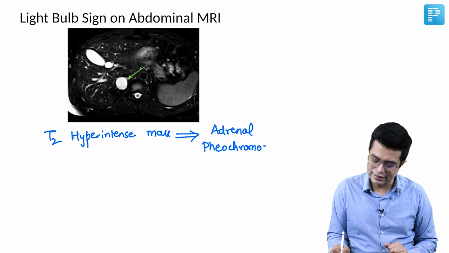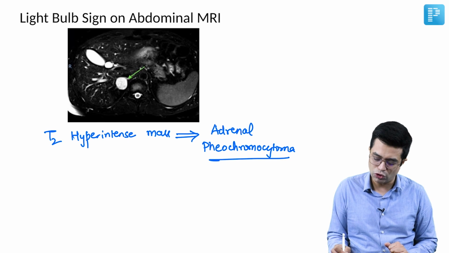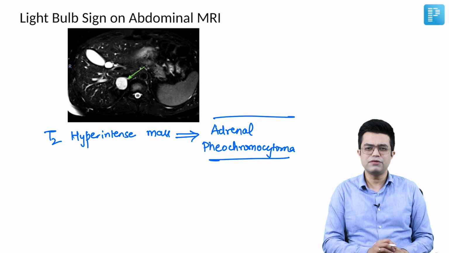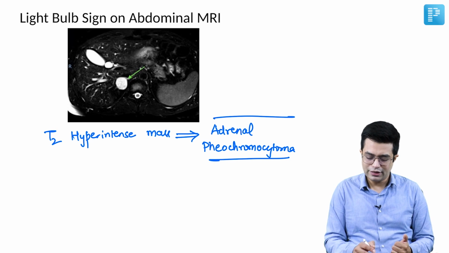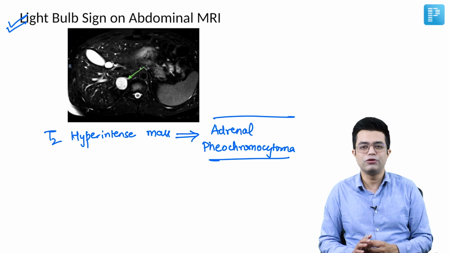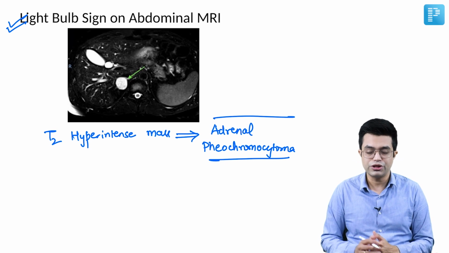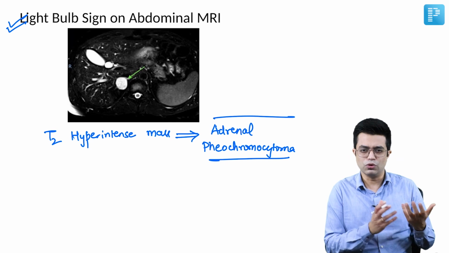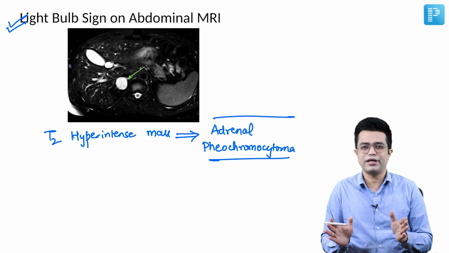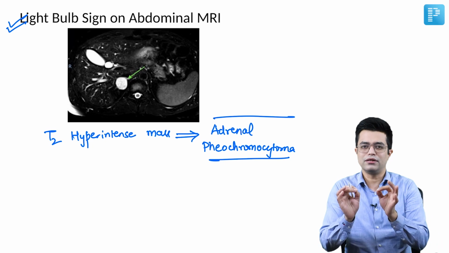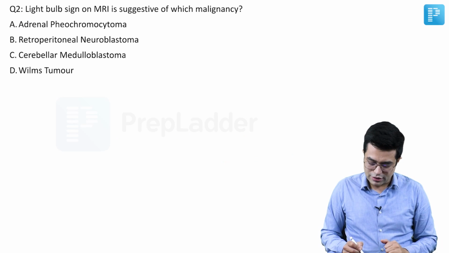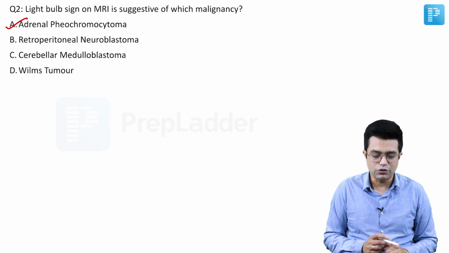However, you need to understand that this is not diagnostic and there can be false positive and false negative cases also. There can be adrenal pheochromocytomas which may not be that intense. However, the classic light bulb sign has been described in these patients. Usually, adrenal pheochromocytomas in the younger population tend to show the light bulb sign a bit more commonly. However, again, this is a disputed area; at your level, just remember where the condition is seen, and if you get a photograph like this, how to identify it. So, the answer to question number 2 is adrenal pheochromocytoma.